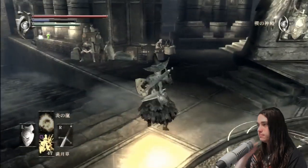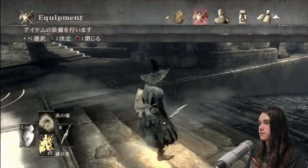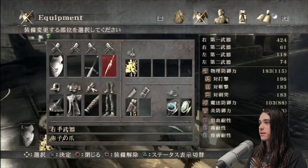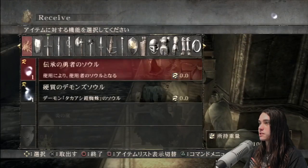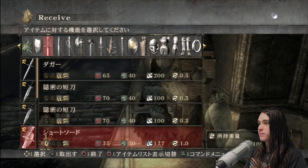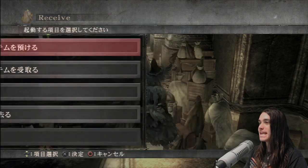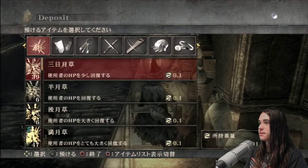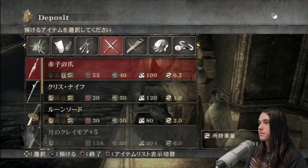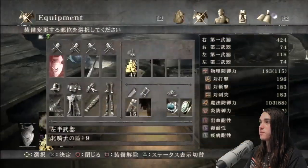Well, what's the difference? This is the Chris, isn't it? I think so. Or is that the baby's nail? That's probably the baby's nail. Let's actually get the Chris out, shall we? Which one's the Chris? This... That's the Chris. I'm an idiot. I used the baby's nail by mistake. Anyway. So, I don't have it equipped, do I? No. Baby's nail and Chris. Okay, different weapons, Doomlink. Different weapons.